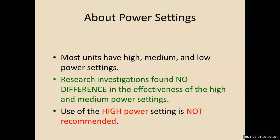Most units have a high, medium, and low power. You've got the percentage. Research investigations found no difference in the effectiveness of the high and medium power. So we really don't need to put our machine on high. Medium, 75%, is about as high as we are ever going to go. The use of high power is not recommended, especially with piezoelectric technology.